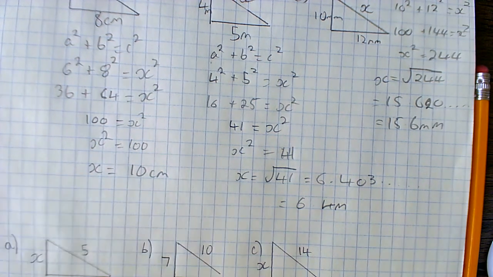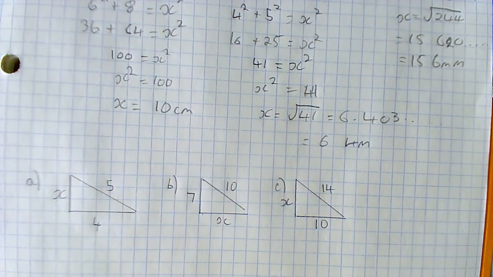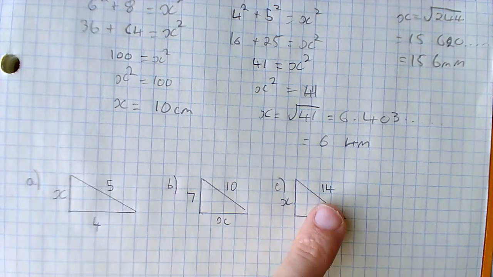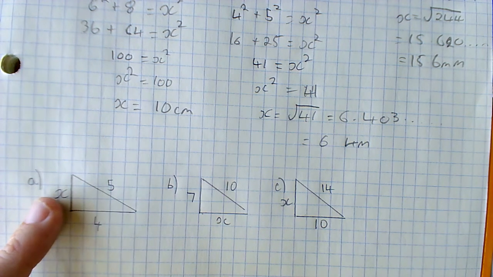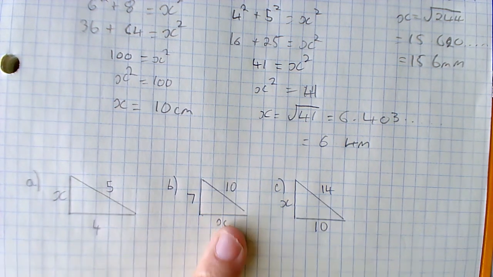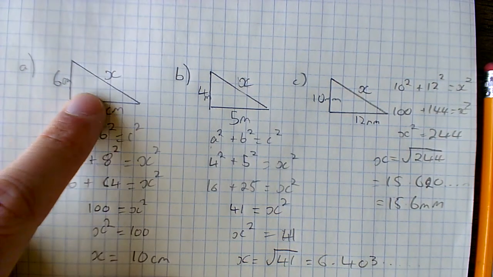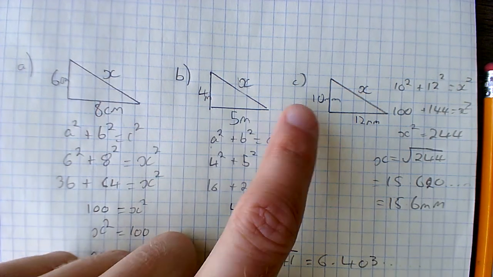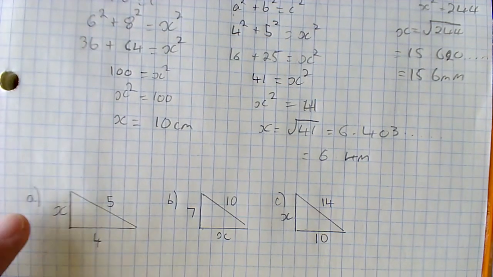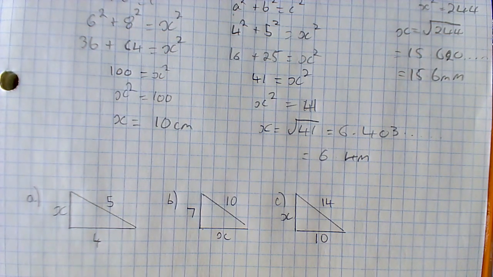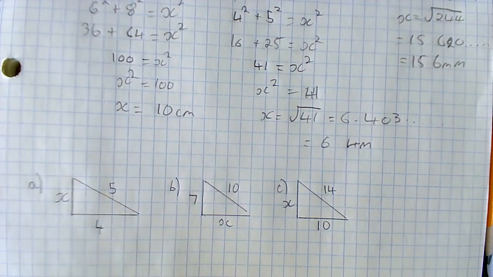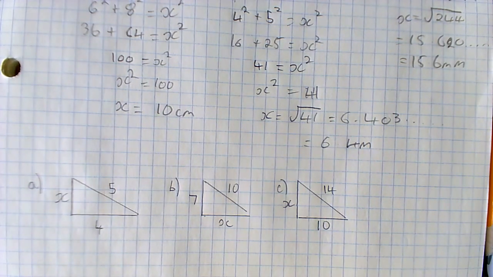I'm going to aim to try and do another video probably tomorrow to upload, which is going to be what happens if we have to find the shorter side. Okay, so far we've only looked at finding the long side of the triangle, but you could get asked to find the short side. Not going to be a lot different. If you can do this, you should be able to do that, no problem. Okay, but we'll spend the next week or two doing Pythagoras because we can do quite interesting things with it.